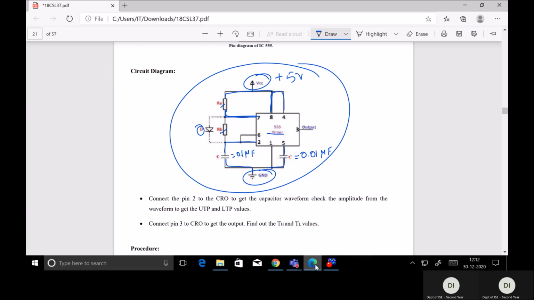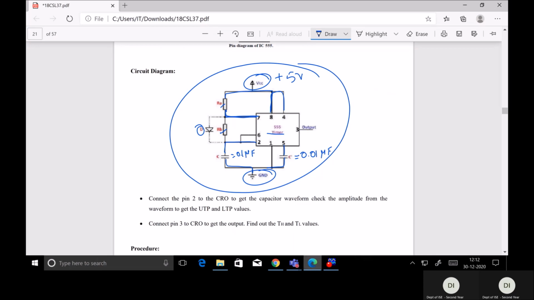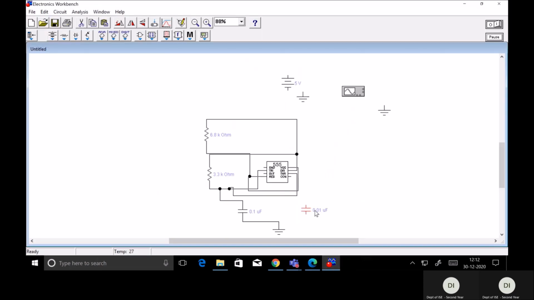The value of C dash is 0.01 microfarad. So here, this is 0.01 microfarad, where one end is connected to the fifth pin from the bottom right corner of the IC-555. So this is our fifth pin. Another end should be grounded.